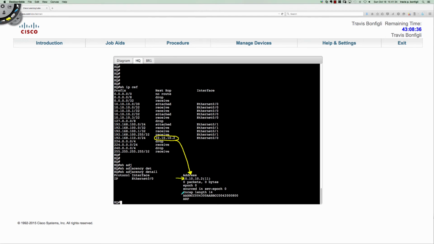And what does it give me here again? You've got it. We have our source MAC here, the destination MAC here, and there is the protocol, IP. So the FIB works hand in hand with the adjacency table, and the adjacency table builds its table with the ARP table information, and that's how Cisco Express Forwarding works.